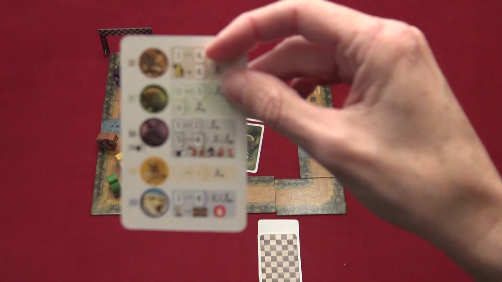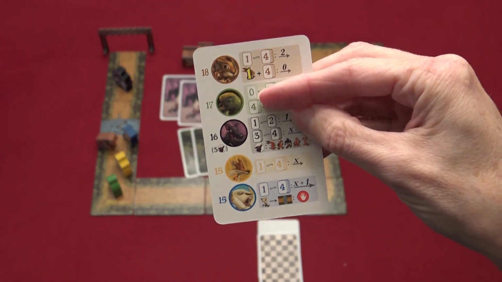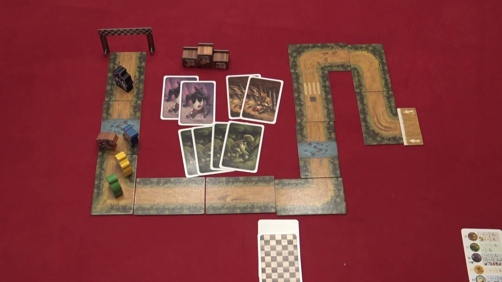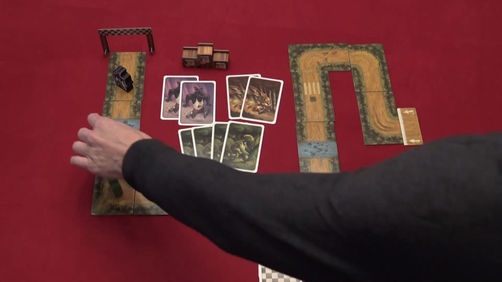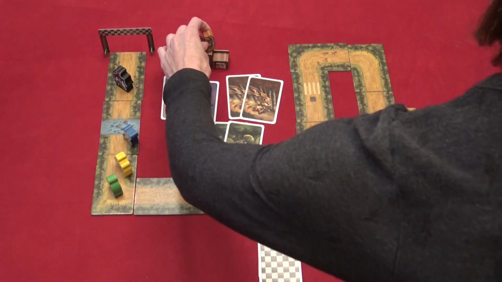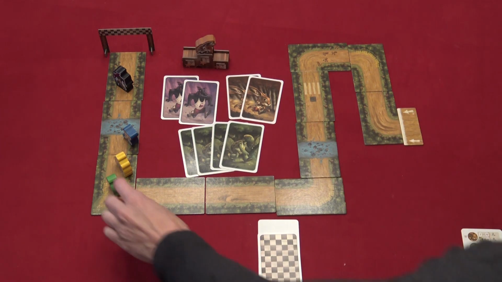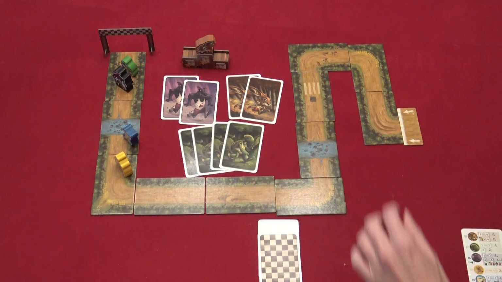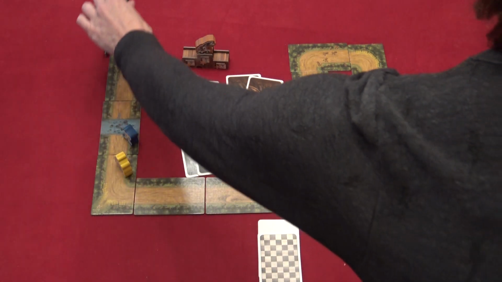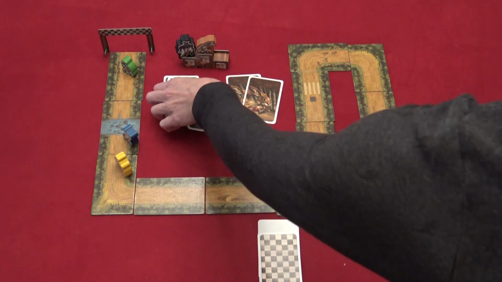So the hare always moves first, then the tortoise, then the wolf, then the fox, then the sheep. So first up is the hare. The hare is going to move 2 spaces. 1, 2. So he goes on the number 1 spot on the podium. Then the tortoise moves, and he moves 2 spaces. 1, 2. The wolf has 2 cards played, so he moves 1 spot, and now he'll go on the 2nd spot of the podium. And then you'd go to the next turn.